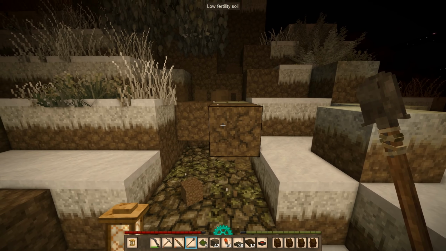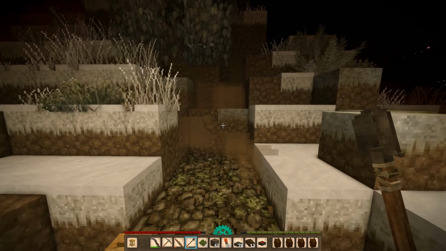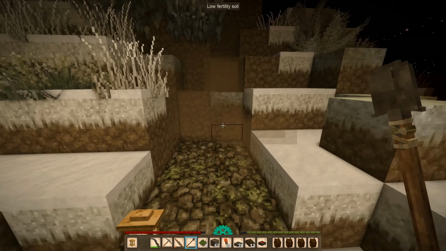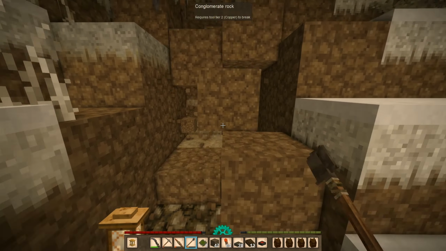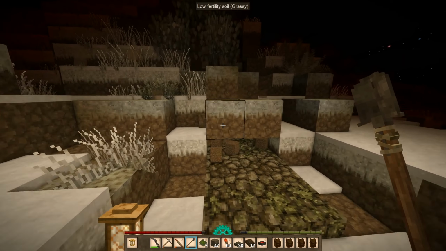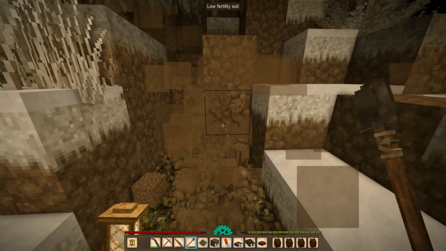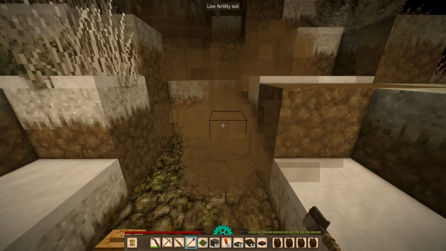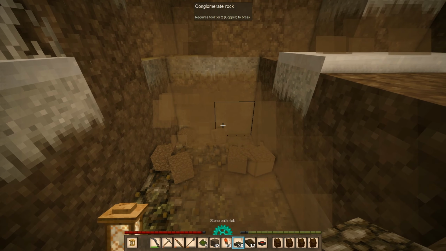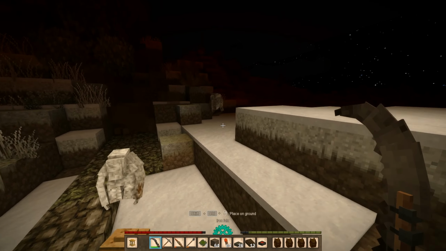Oh, wait. So, that doesn't work anymore. In previous versions, if it fell onto these stone paths, it would not turn back into blocks. It turns into the items you can pick up, but that's not working anymore, so I'm gonna have to do it this way. Come here, you.